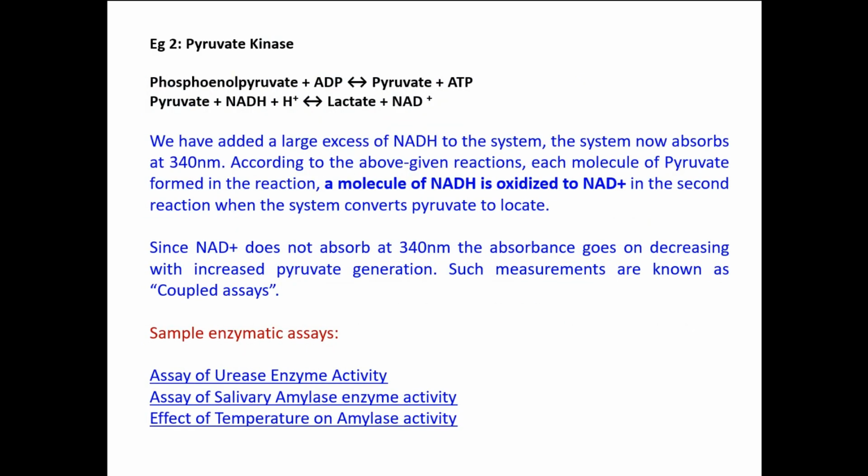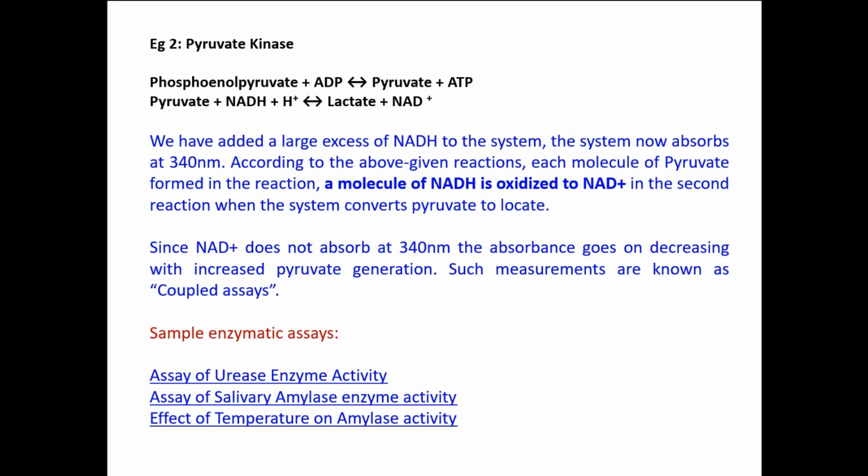Whereas here we are reversely connecting this reaction to another reaction, so that we can characterize what the activity of pyruvate kinase is in converting the pyruvate molecule. So phosphoenol pyruvate plus ADP gives rise to pyruvate plus ATP, and we use that pyruvate. Then we add NADH plus H plus to this reaction, and we add the lactate dehydrogenase enzyme, and this enzyme will convert the pyruvate plus NADH plus H plus into lactate plus NAD plus.